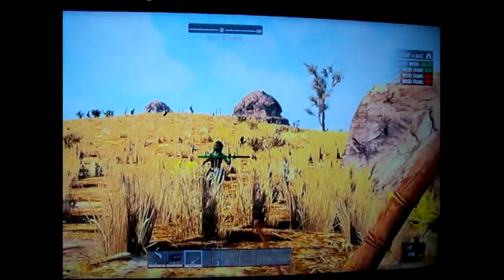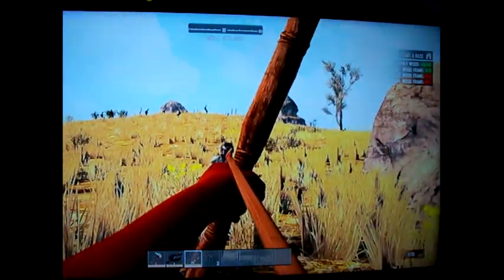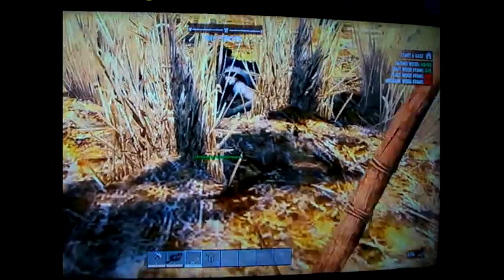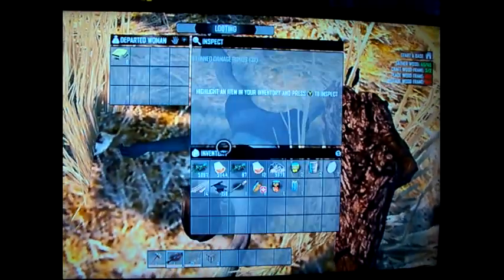Alright, so zombies with a bow, you normally want to aim for the head, that's what I'm going for. Then once they get on the ground, I'm not going to use my arrows. Just gonna hit him in the head with my club.